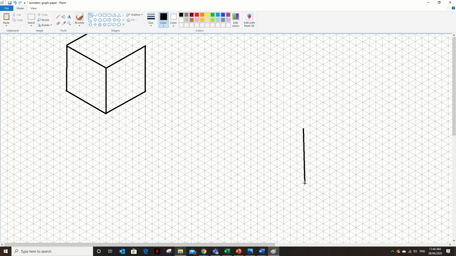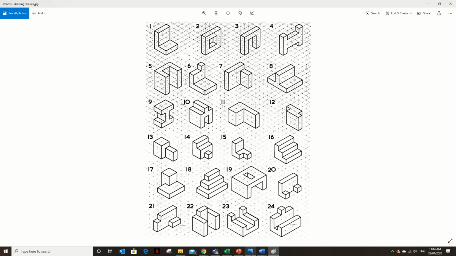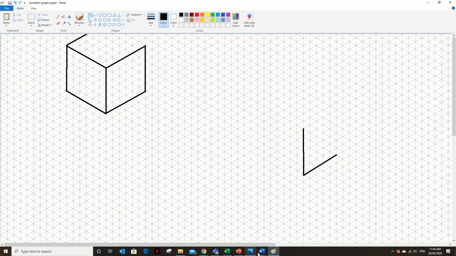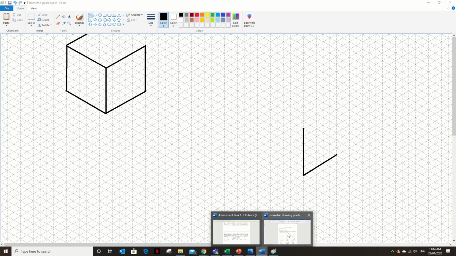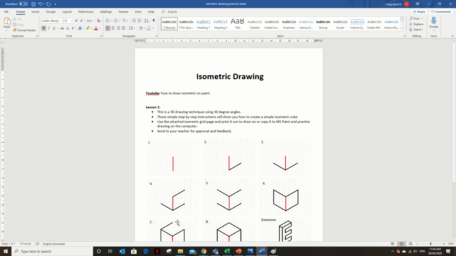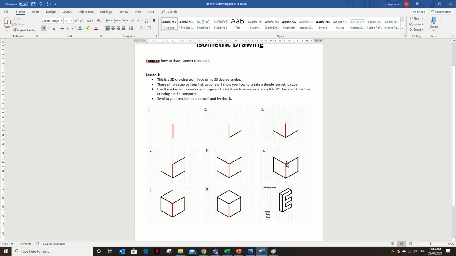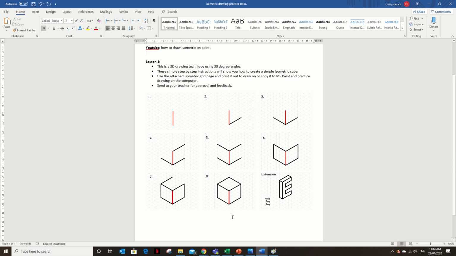So if I was to just quickly do our little shape here. Okay, so this is the first shape that you're doing, by the way. Sorry, that's the other ones that are a bit harder. There is a diagram here that will also be included on Compass. Okay, so this will help you out step by step if the video is a bit too hard to pause.